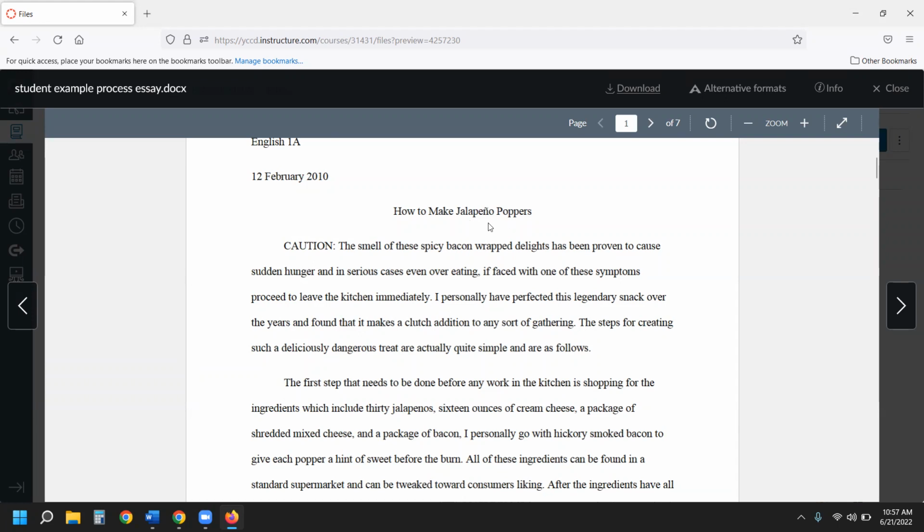So if we didn't read the title, we wouldn't know what this essay is about, because here's the thesis statement: I personally have perfected this snack over the years and found it makes a clutch addition to any gathering. The steps for creating such a deliciously dangerous treat are actually quite simple. And so notice the steps are missing from the thesis statement. So the definition is missing.